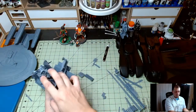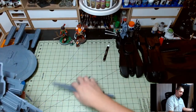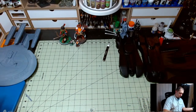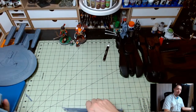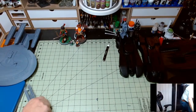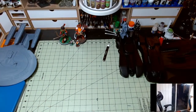So, as always, before you move on to the next part, I clean up my big mess here. Probably should have saved the big mess for the end, shouldn't I? Alright, let's get this mess cleaned up.